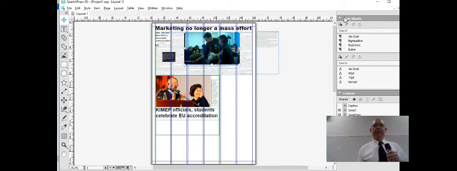I guess I would tend, if I'm going to adjust this page and make this one smaller, first off, I might crop this one a little bit, and to still keep the images a good size, I might crop here and crop over here, crop that person out of the photo. But I'll also make it smaller and bring this text box up a little bit. And then maybe I have the caption here on the right of this one.